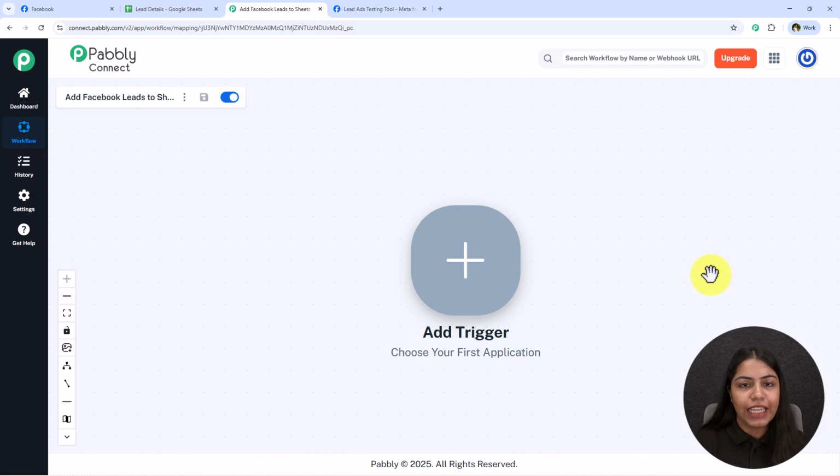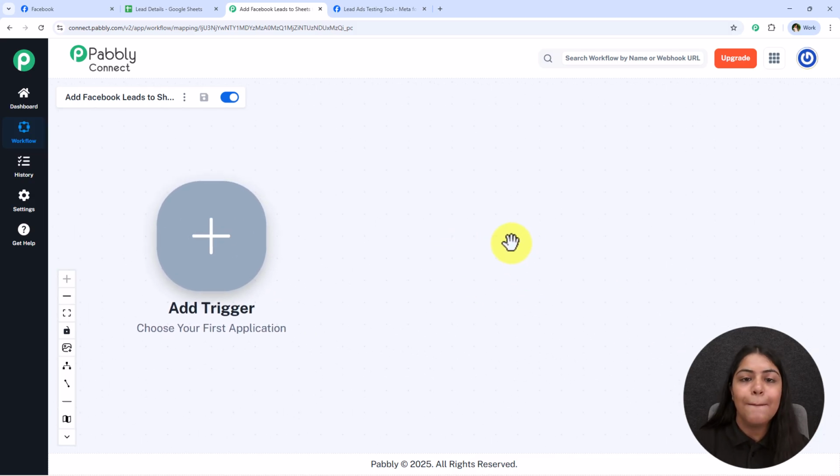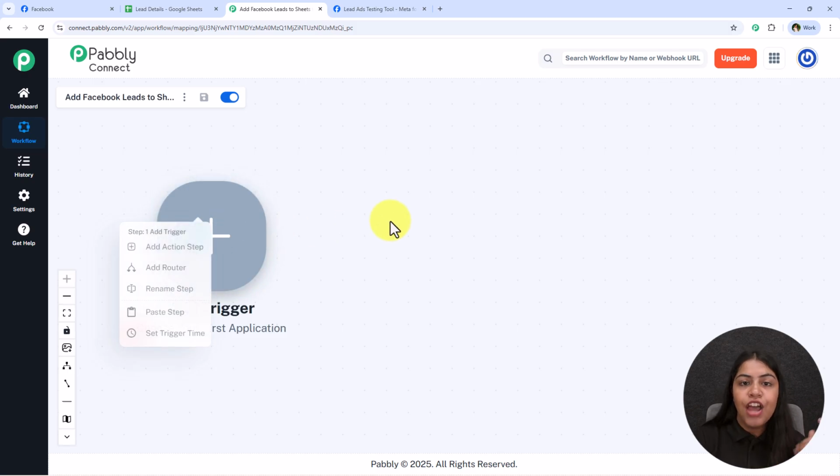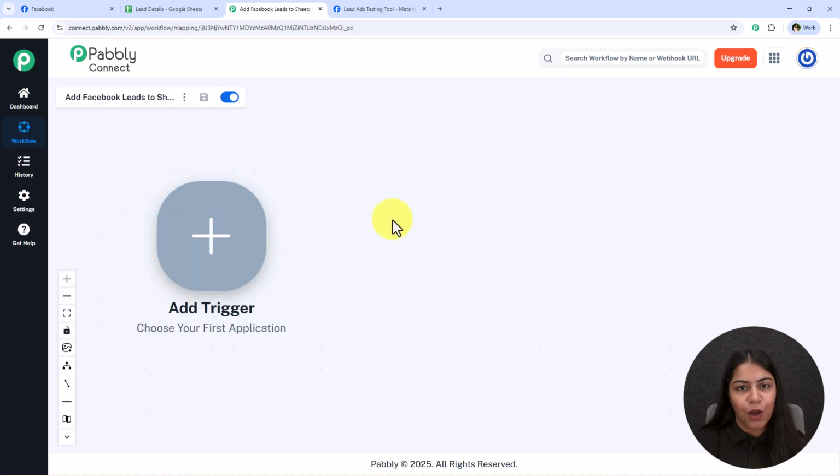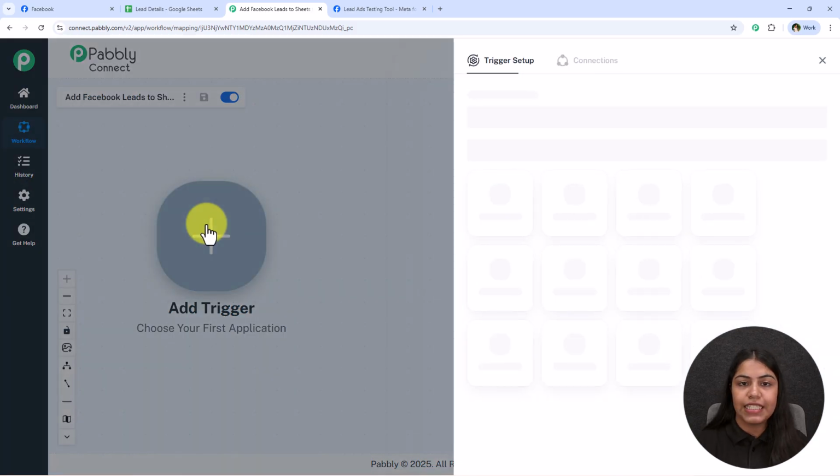And after logging in, you have to open your workflow builder and a window something like this will appear in front of you. And once you come on this window, this is the most important window of our automation because we have trigger and action in this. Trigger and actions are the two main principles on which our workflow is going to run. Trigger means when this happens and action means do this. So by this you can understand that the trigger starts the process and the actions are results towards the same. So to get started, we have to click on this add trigger button.